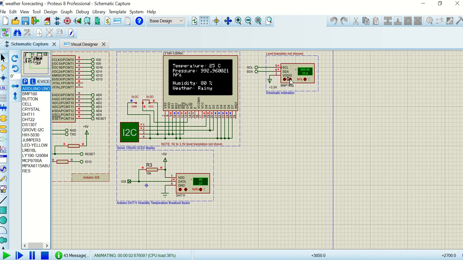So now let's increase the value of 1008. So it is still rainy. Okay. So let's take 1010. 1011. So it is sunny or cloudy.